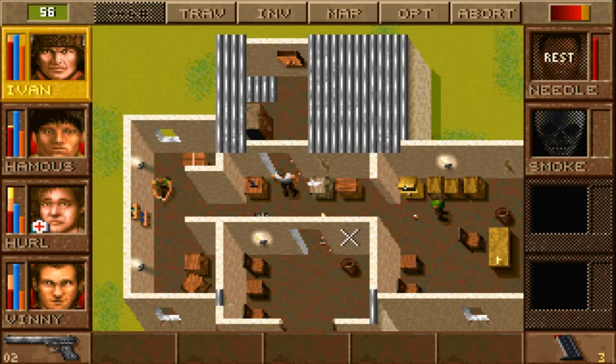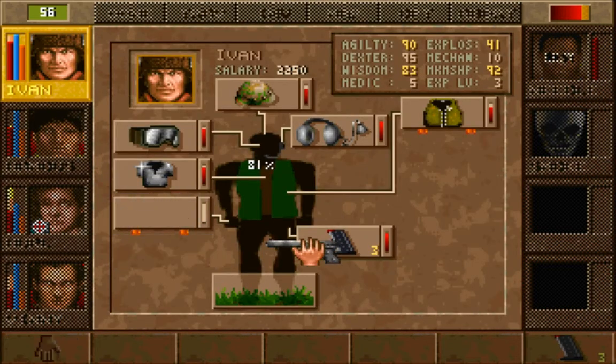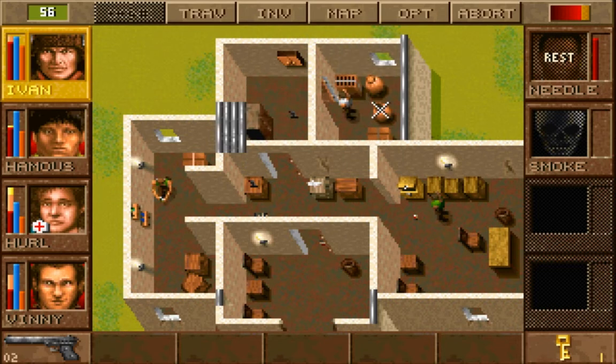And I see that there are two keys here. So yeah, there's a door there. Let's see if it's open. So it's closed. So I guess we can just get these keys with Ivan and see if one of the keys actually opens the door. A key. Yeah, indeed. The key fits, and we have two boxes in this room.